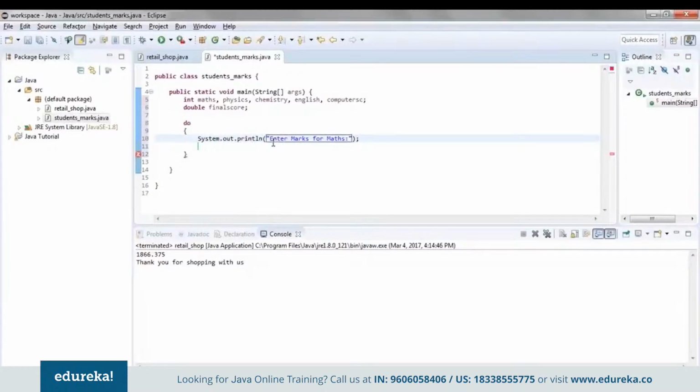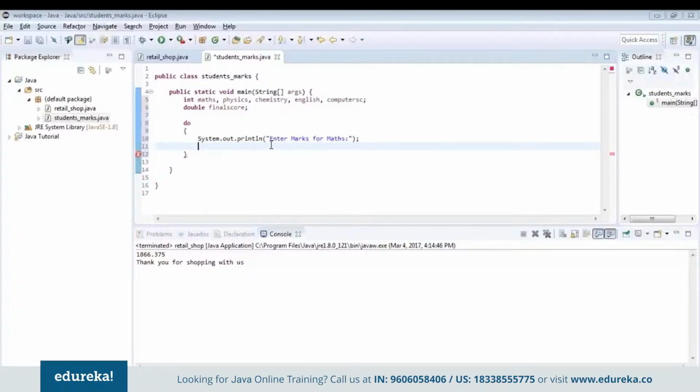This statement will request the marks for maths. It will print out a statement that says enter marks for maths. Now it's time we go ahead and take the input from the user. Before you do that, there's one thing you need to do, which is create an input object. I've already discussed this with you. Everything that we do in Java is through objects as such. Now to create an object for taking input, I'll show you the syntax.